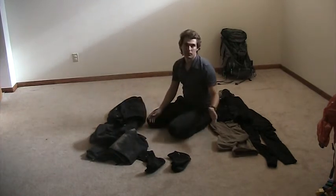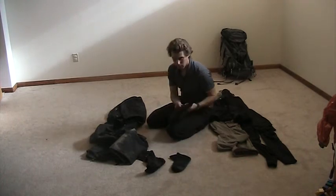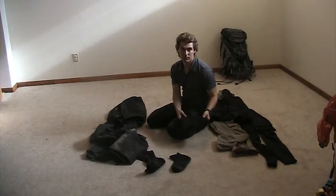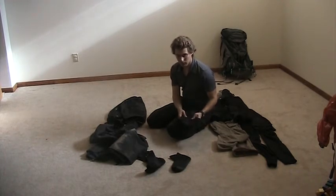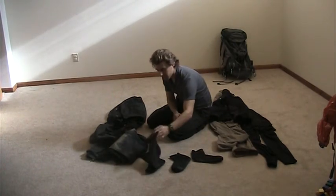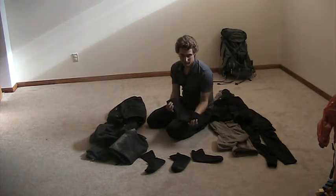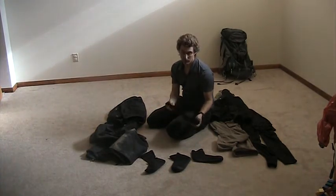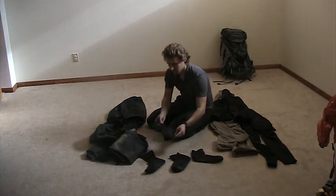Socks and shoes is such a personal choice, but I did want to just pull these aside, something I've been really happy with. These warmers, these are neoprene socks, and I don't wear waterproof shoes, so these keep you warm while wet. And that's been huge. In addition to that, depending on the extreme of where you're going to be going, these are Rocky socks, and these are Gore-Tex socks. They're basically the same Gore-Tex that they use in gloves. They don't have a lot of stretch, and they're not the most comfortable, but they will keep you dry. You know, and depending how cold it gets, you may really need that.